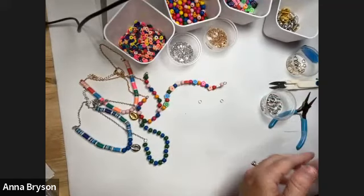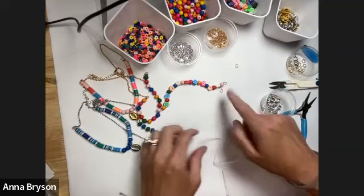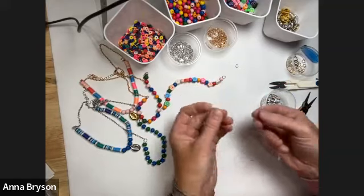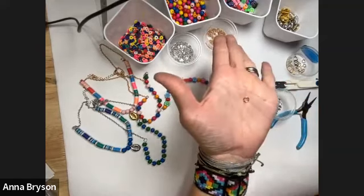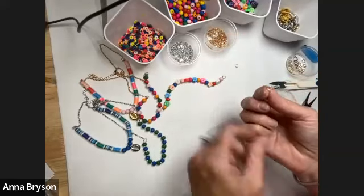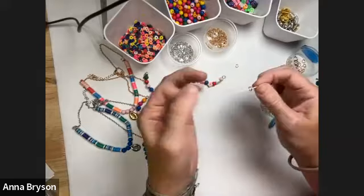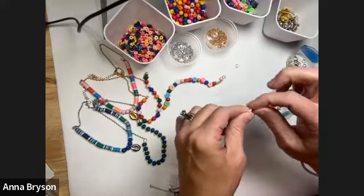Okay, so I have my two, one for each end, and one's just off to the side because I wanted to make sure they're the same size. So I went ahead and pulled it out. If you see, it's already closed, so we don't need to open it right now. We'll go through the opening and closing in a little bit, but right now, all I'm going to do is slide that on. You can see here how it slid on there. And then I'm just going to tie a knot. I'm going to tie two knots.